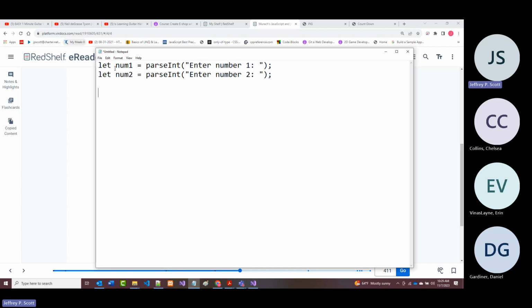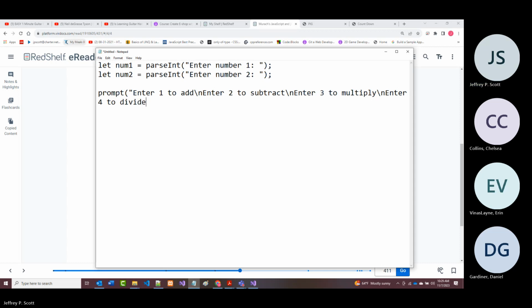Then we're going to put in a prompt: enter 1 to add, \n, enter 2 to subtract, \n, enter 3 to multiply, \n, enter 4 to divide.